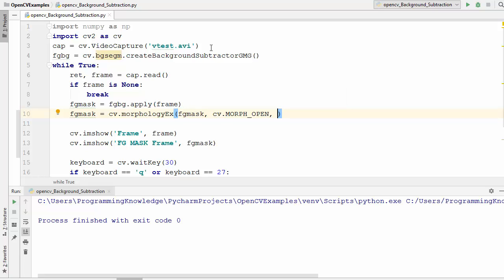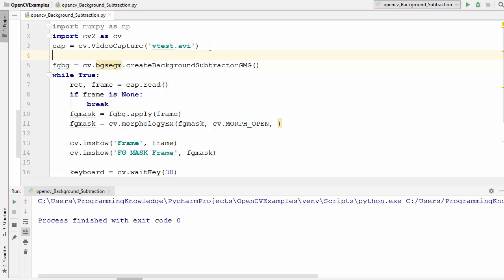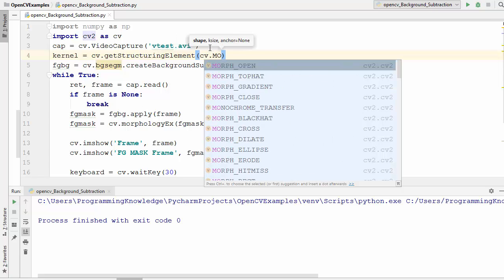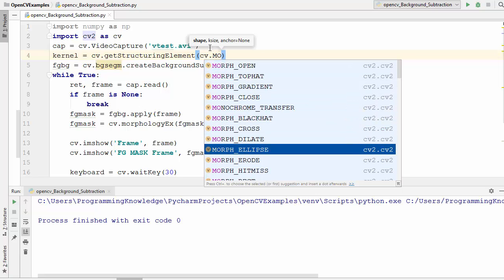For defining the kernel, let's define it outside this while loop. I'm going to write kernel, which takes a few arguments. First is the shape. We want the morph ellipse shape, so I'm going to write MORPH_ELLIPSE.